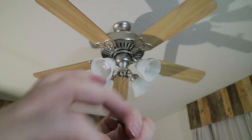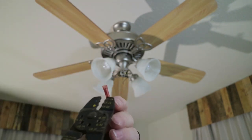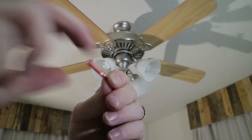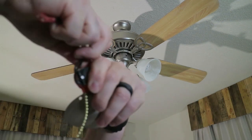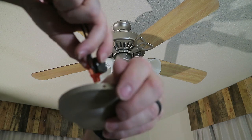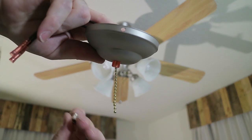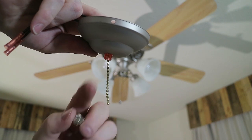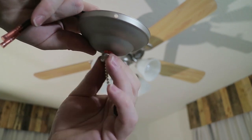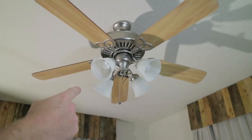Now we'll do the other side the same way. Twist it real tight, and then slip it into our connector, just like so. And then we'll crimp them together, just like that - nice and tight. Now that we've got both our connectors on this end, turn that over, turn these wires up, drop it back into the cover. So we'll put our little nut - I'm actually going to use the nut from the switch that I took off because it kind of matches. It's silver versus this brassy color. Put it up tight, just like that.